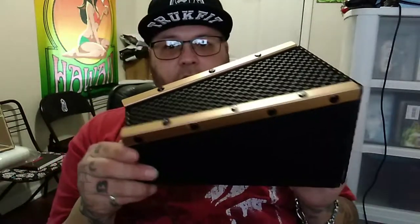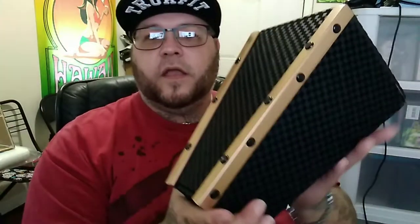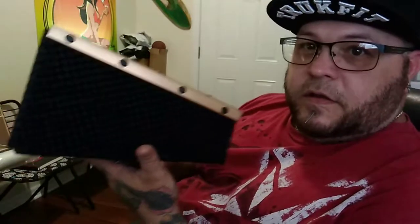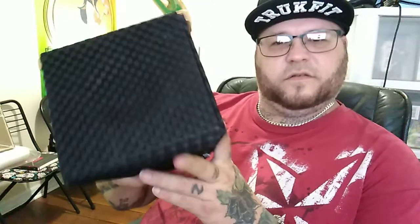You can see the front is covered, but there is a hole here, and the back, see that? There's a hole here. And I just added these two. I was thinking about adding ones on the bottom, but decided not to, mainly because I just felt like it was not gonna work with the door that I put on it. A door? Yes, a door.